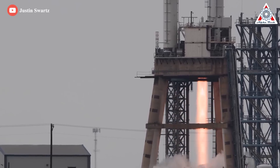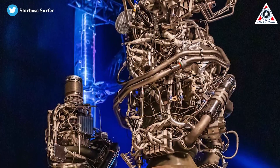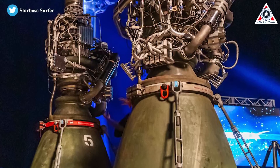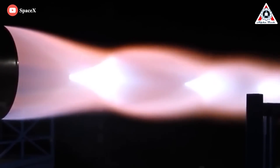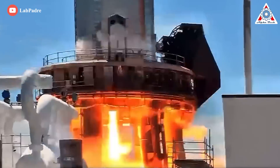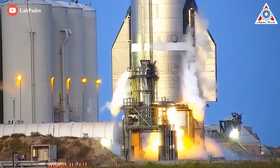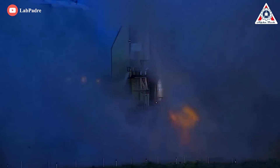At the beginning of 2022, the first Raptor 2 was spotted, marking the end of Raptor 1 production. Raptor 2 looks borderline incomplete — a large amount of plumbing and sensors have been removed, transitioning the engine from a 'Christmas tree' look to a significantly cleaner look. On the original Raptor, while SpaceX was learning how to control the engine, a very large number of development sensors were needed to track pressure and temperature throughout the plumbing. Many valves were also combined into valve plates, simplifying plumbing further. By removing these components, SpaceX has made the engine more flame and heat-proof — a clear step towards removing all engine shrouding from the booster, decreasing booster mass by around six tons.